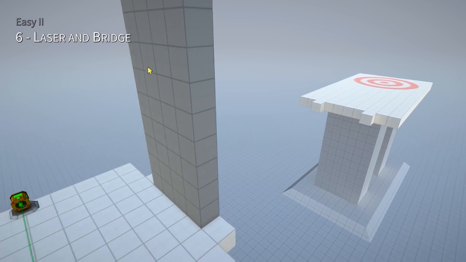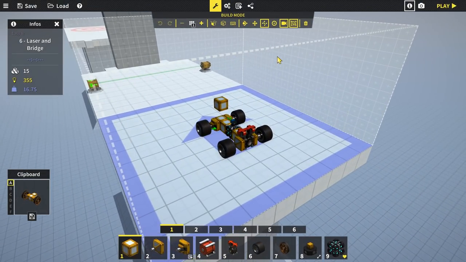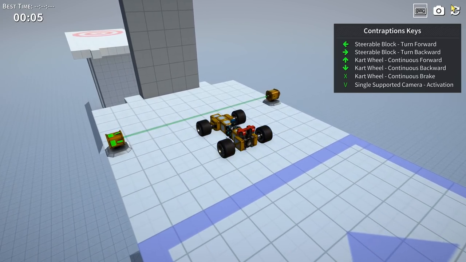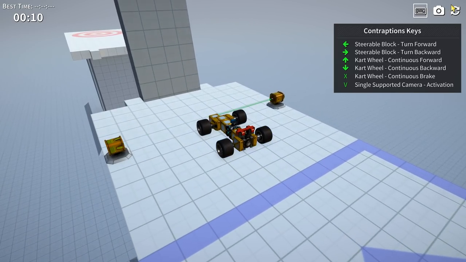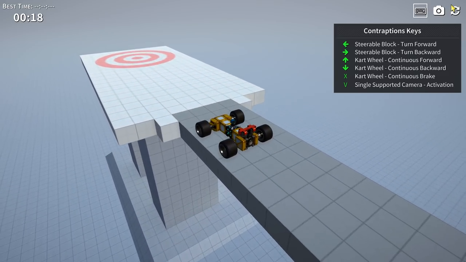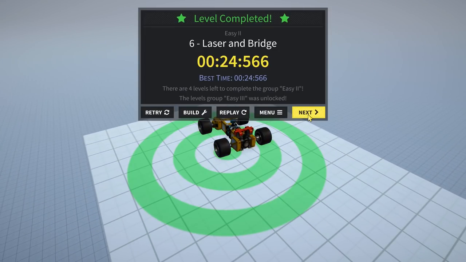Laser and bridge. Okay, so it's the same thing as the button, but we just gotta activate a laser? Is that it? Because I think I can do that too. With this silly block strategy. Oh. Yeah, just like that. Oh, oof. Nice.